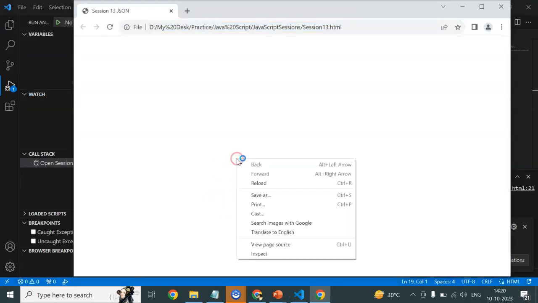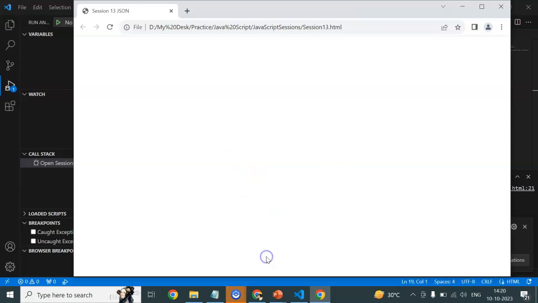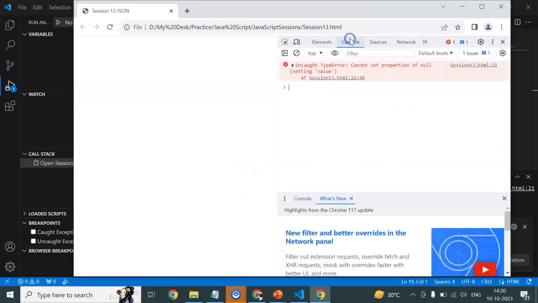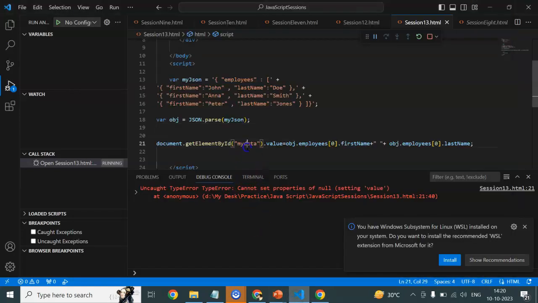Okay, there is some error. Let's see what the error is. Right click on the page, go to inspect, and you can see the console here. What is it saying? Cannot set property of null, setting value. So why is it saying null? The value is for text box, checkbox, and others.